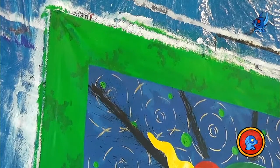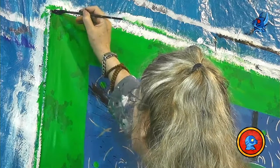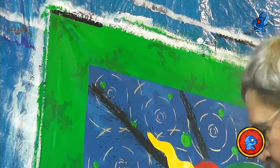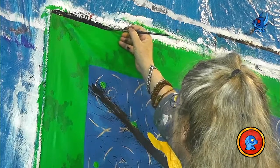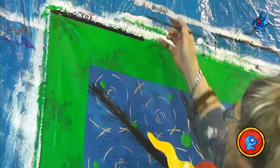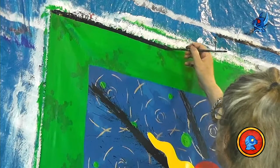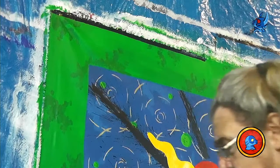And there we go. So let's start off this upper left-hand corner here. And I'm going to just be careful to start off because there are a lot of little ripples here from the staple that I put on this canvas. And I'm hesitating because this brush seems suddenly to be wider than I was hoping. Now it doesn't really matter up here because I can go on the wall, but when I'll be down here, it's going to be important. I'm going to keep this brush for the outer edge, that's for sure, because it seems to be working very nicely, giving me that quarter inch thickness that I wanted. But I might have to switch brushes when I go on the lower part.